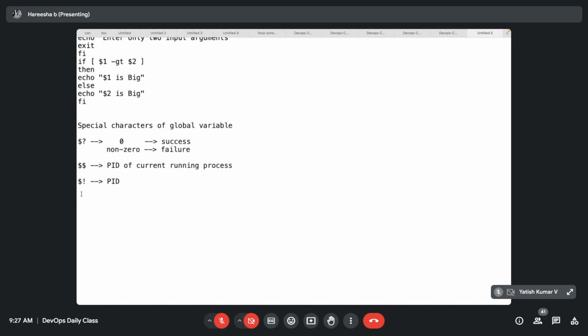In that situation, I can use dollar exclamation mark. Dollar exclamation mark is used for the process ID of the last command execution that went into background.